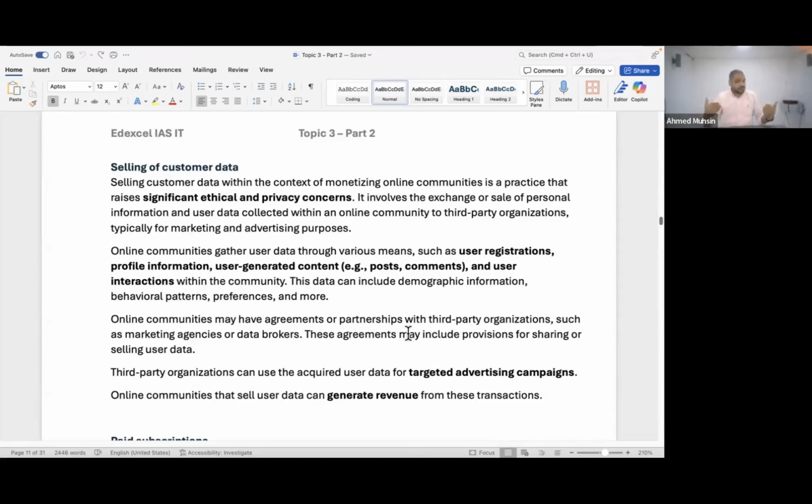Ikman allows you to advertise for free, right? So where are they making their money from? They have to be making their money from somewhere, right? So sometimes what they could be doing, I don't know if they're doing it, they could be selling this data to interested individuals. You never read the terms and conditions, right? None of us ever read the terms and conditions. No, we just say agree and we go ahead. In those terms and conditions, they would have mentioned this data will be used to send you relevant emails, personalized marketing information. So certain organizations give you the service for free, and what do they do with your data? They sell your data to interested organizations. Everybody okay with this? Can you guys read it now?